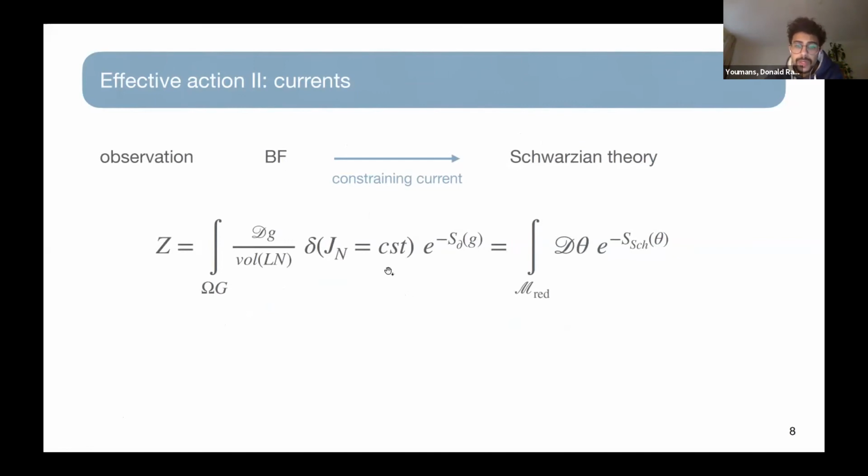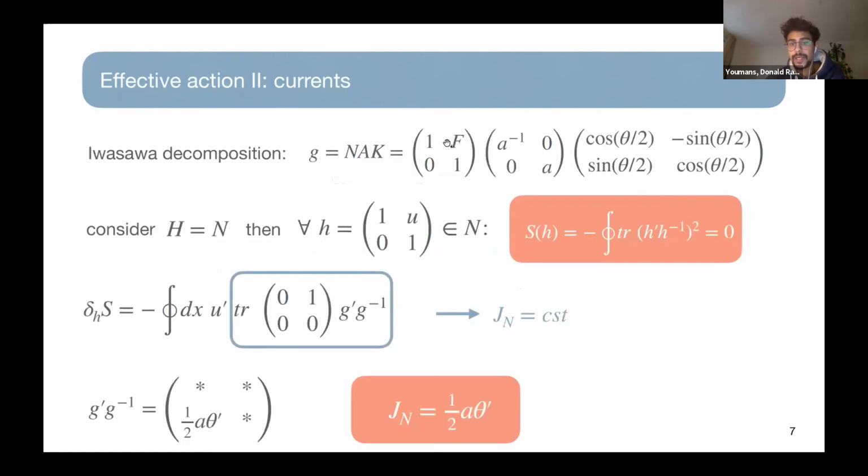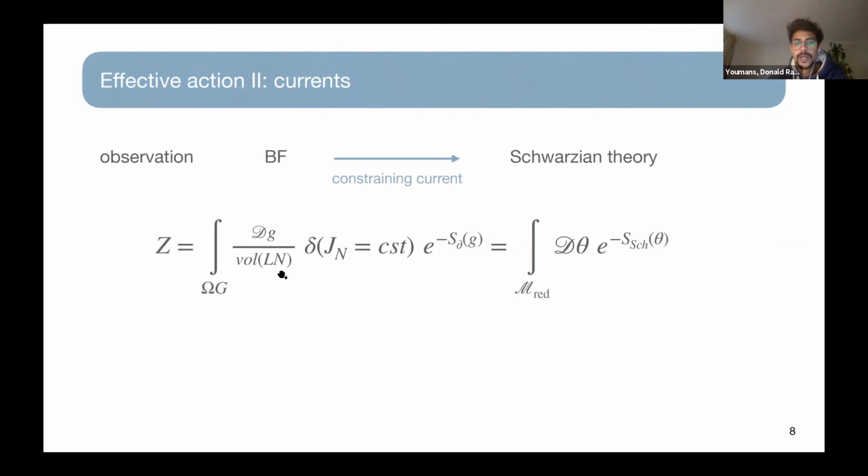But as I mentioned before, if we put this constraint from the get-going, we will have to take care of a certain gauge symmetry, and the gauge symmetry is basically shifting f in here. So it's shifting f on f plus u. So we just divide basically by this infinite volume. So this means just basically fixing the gauge. And thus, in the end, we obtain an integral over some kind of reduced space of the exponential of the Schwarzian. So the observation now is, of course, we want to see what this reduced space is and if we can find a geometric interpretation of it.